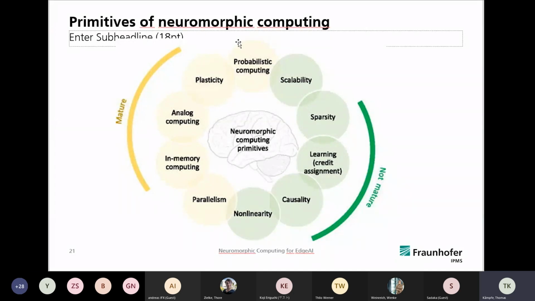But to really get neuromorphic systems into, for example, edge AI applications, which can achieve the energy efficiency we can see in brains, we need to solve these challenging questions. But as soon as we get these done, neuromorphic computing will be a very important part of the computing world in end systems. And with this, I would like to thank you for attending the tutorial.